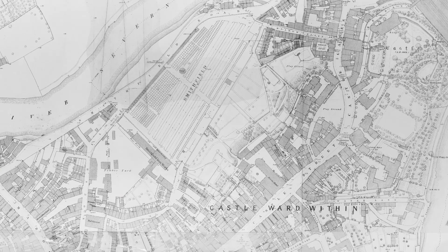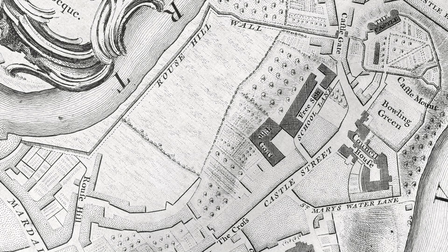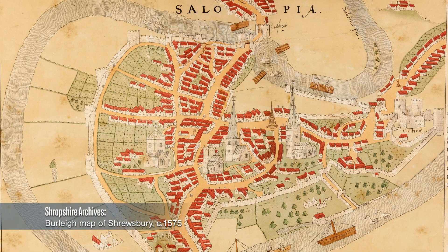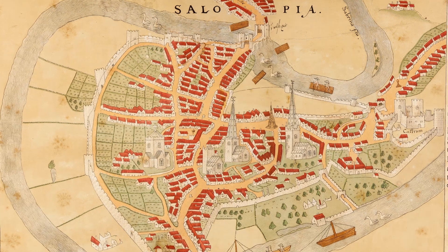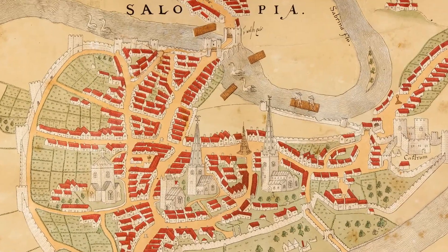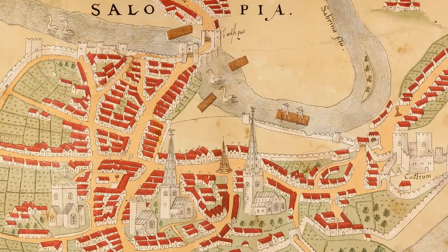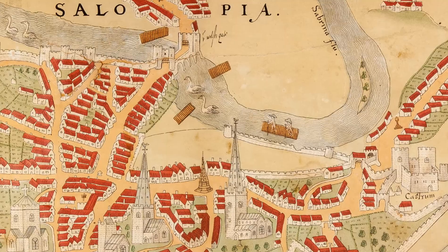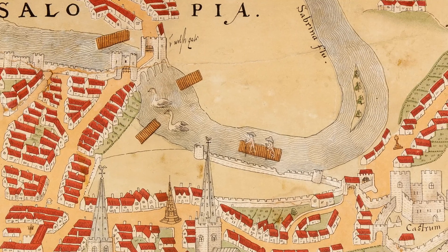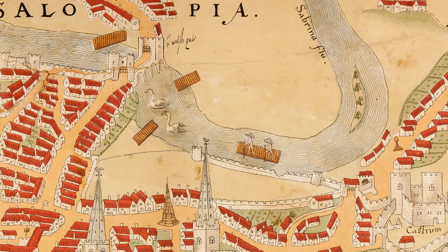Let's now explore the large area within this circuit, which has seen huge changes over the last 170 years. On the Burley map of 1575, we can see that the area known as Raven Meadows had not been developed — it was low-lying and even more susceptible to flooding than it is today. This isn't surprising, because as we've seen, the River Severn itself would have once passed over its site, carving out the ridge along which Pride Hill, Castle Street and Castle Gates were later built. It's uncertain exactly what the land was used for prior to the 19th century, but pasture land and water meadow seem the most likely — ideal for fattening livestock before slaughter, and it's also possible that crops essential for trades in the town, such as madder, woad and flax, may have been grown there.